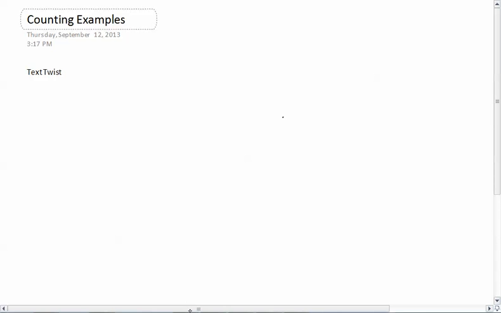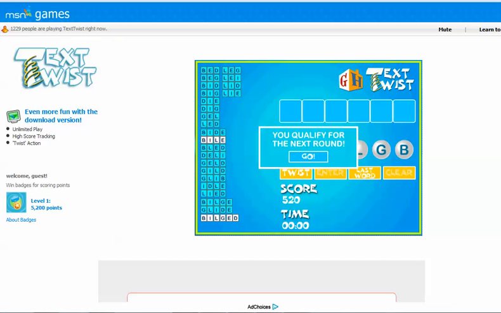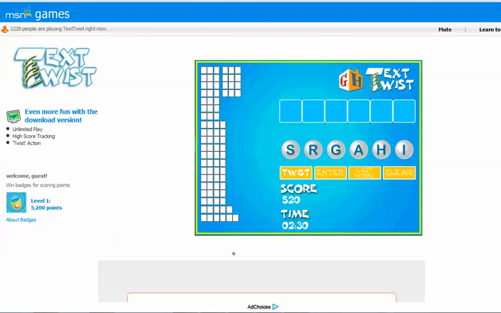The examples that I'm going to start with today come from a game called Text Twist. All right. So if you haven't ever played it before, this is Text Twist. We used to play it in college all the time when we were sitting in our engineering lab and we were supposed to be writing our 30-page papers on whatever we were writing on at the time. We would sit there and play Text Twist while we were waiting for the experiments to go.